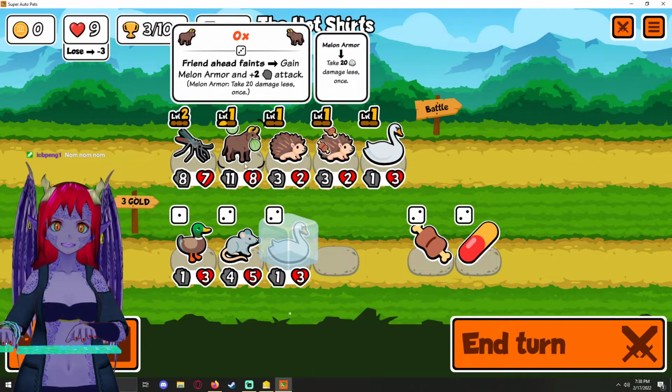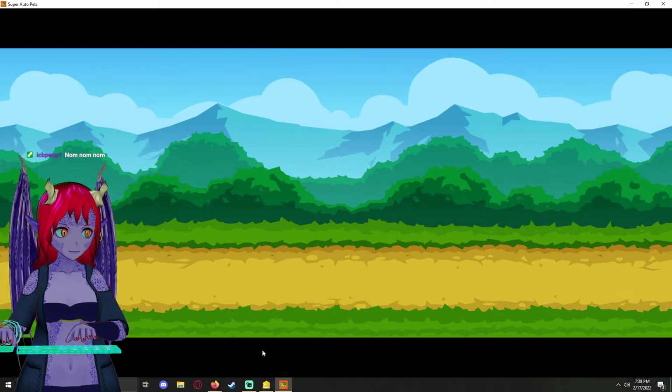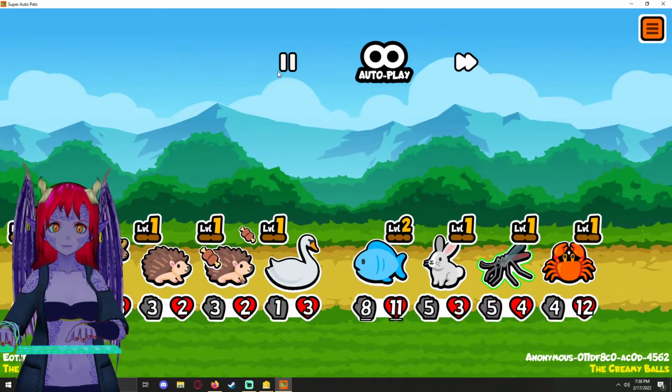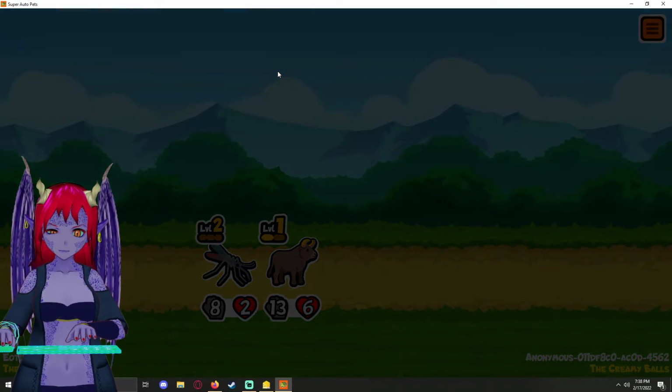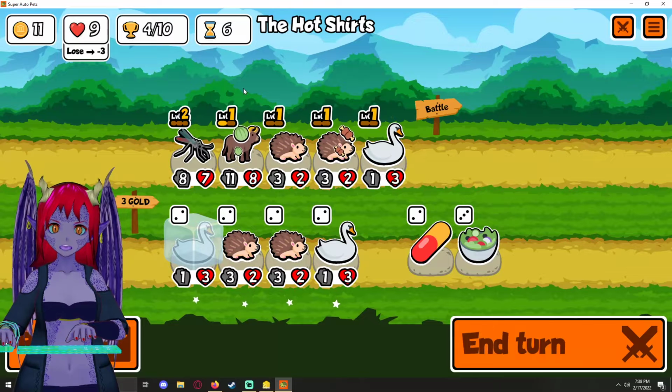The ox will get its melon armor back. This seems fine. Nom nom nom nom. All right, swan, do your 1 damage. Good job. Ta-da! Holy fucking shit.